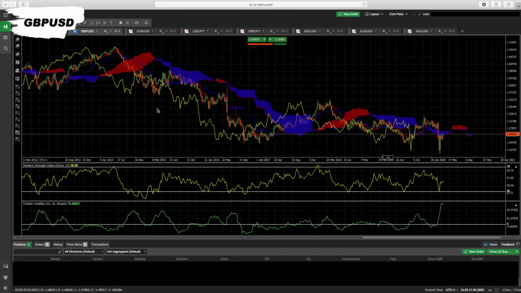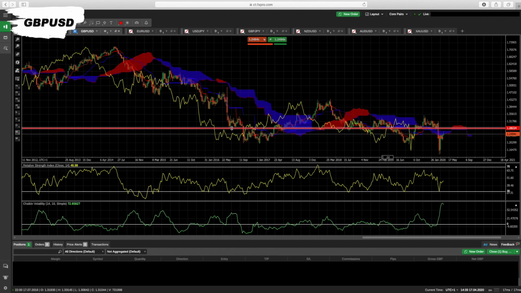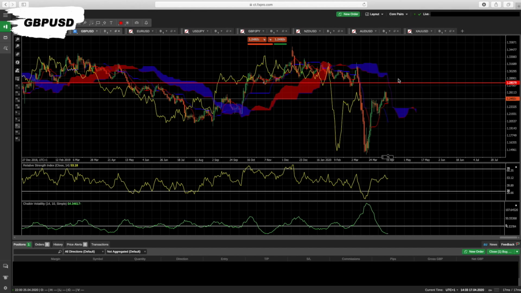Based on our analysis on Tuesday, we did put in a horizontal line at the 128 support level. So if I just drop that in there, at the 128.079 level, and jump back down to the daily, we're still a few pips away from that support level. I don't think we're going to get there. I mean, we're heading towards the cloud anyway, and there's a good probability that we're going to head back to the downside, taking into account the fundamentals as well.